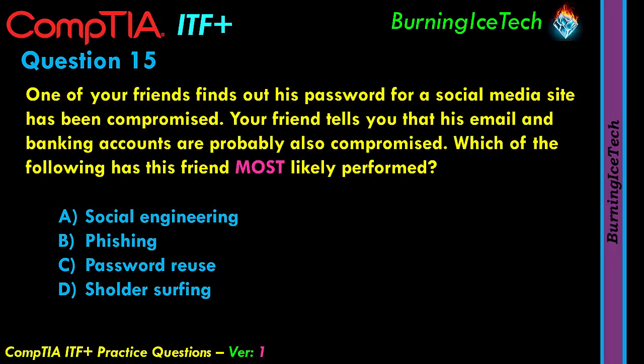This could be something like a Facebook account, as an example. They see, oh, shucks, someone hacked into my Facebook. That's all they saw. But by seeing just that, they automatically came to the conclusion that their email and banking is probably also hacked. Why would they think that? Now, with that in mind, folks, I had to put it that way for this question to make more sense.